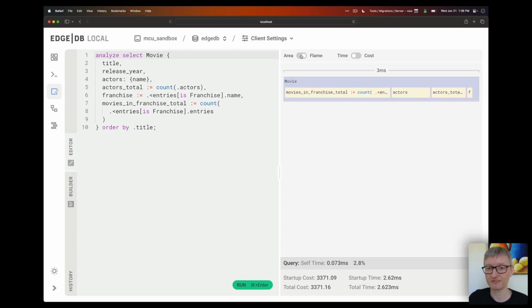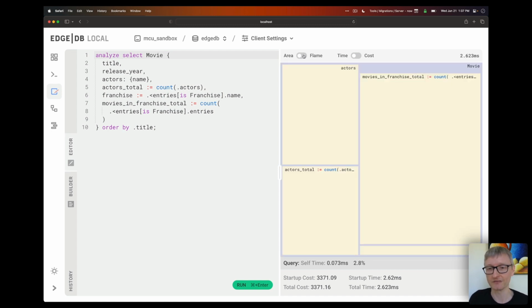All right, now this is the flame chart I mentioned earlier. That's what you're going to see if you run this query performance analysis in the web REPL. But the default visualization inside the query editor is the area chart. And that's going to show you this series of boxes. Each of the boxes corresponds to a portion of the query we wrote. The size of the boxes is going to show you the impact of that portion of the query in terms of the metric you've selected.